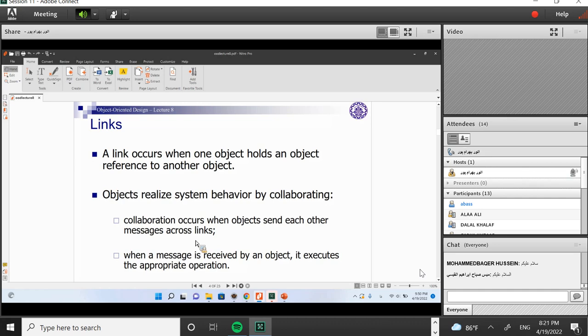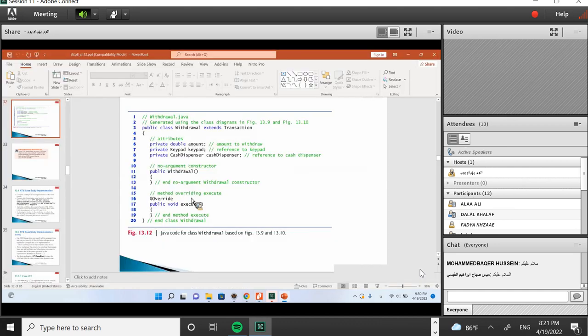Later in the implementation, when we want to execute a transaction, we should make a transaction object. So when we want to implement this class, we have no links till now.